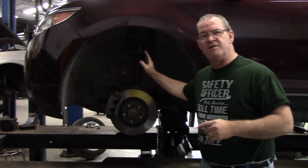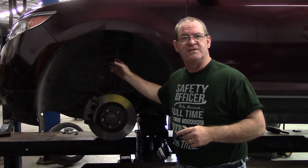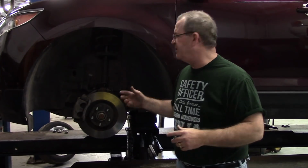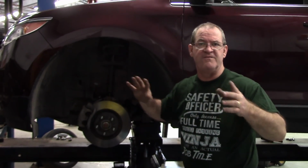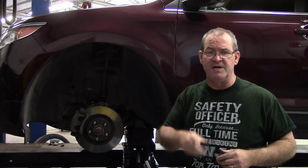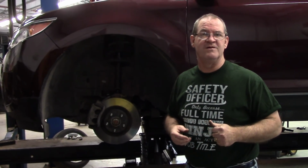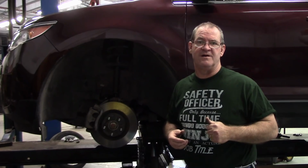And then after I get done removing those, I reinstall them and mount the springs, a sort of redundant operation on struts. But this, of course, is specifically for the 2011 Ford Edge. So follow along in the video, and hopefully you'll learn something, and we'll see you all later.